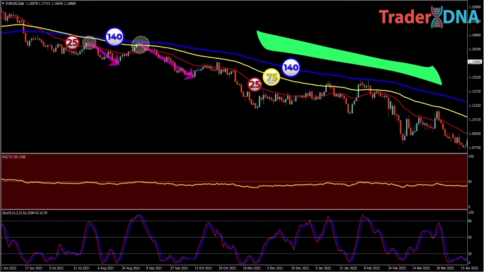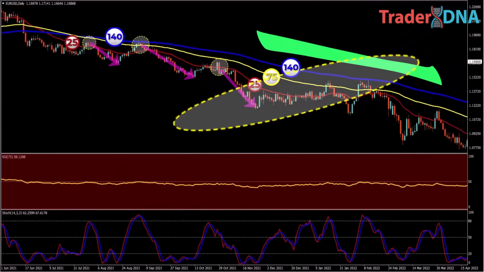Third bounce. Now price pulls up once more, this time heading right back toward the 25 EMA, and we already know the pattern. If the trend is still intact and we're still in bearish territory, then there's a high chance the price will bounce again. And guess what? That's exactly what happens. Price hits the 25 EMA and just like clockwork, it rejects, flips and dives back into the trend.